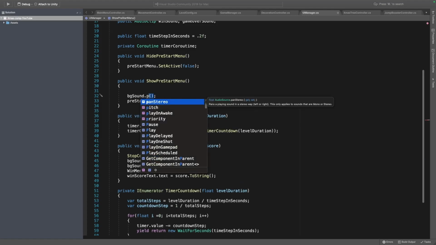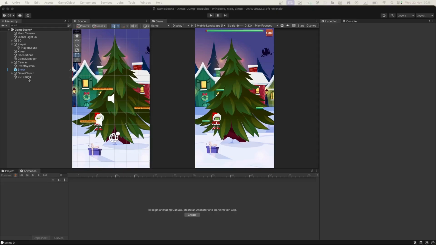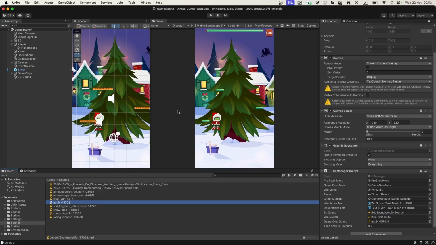So let's just play it on the pre-start menu because it's shown immediately when we start our scene, right? So it shouldn't affect anything, but I'm not sure. Let's try it out. Back in Unity again, we select our canvas and I will just lock the inspector, and here we need to drag our background sound audio source and win and game over sounds. Okay, with this done, let's just save our scene and try this out.